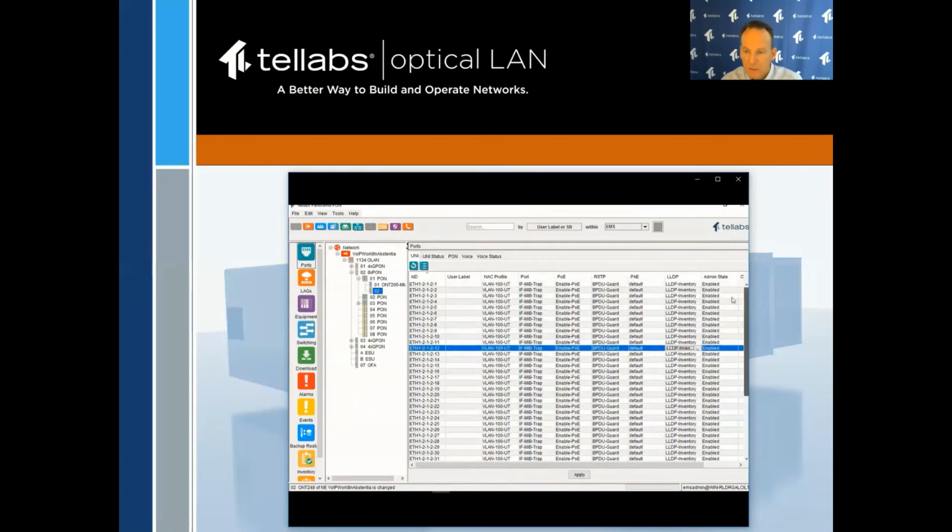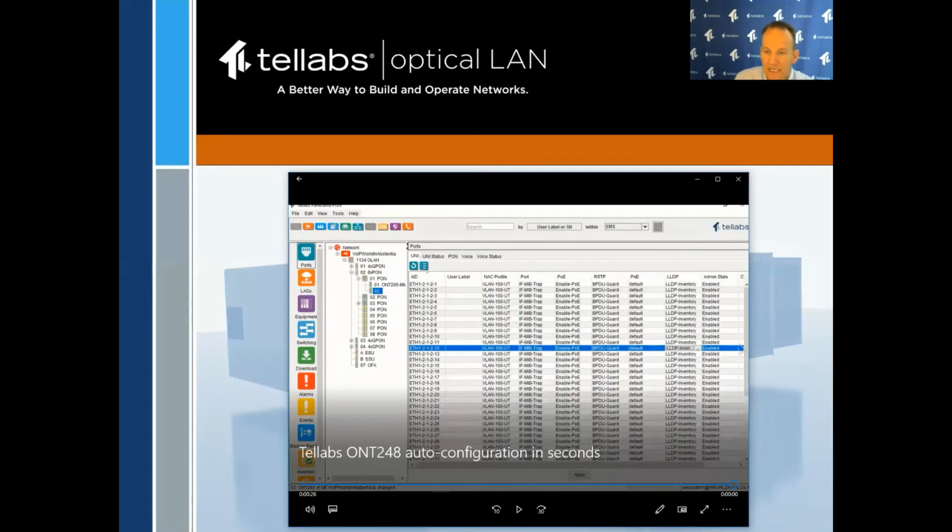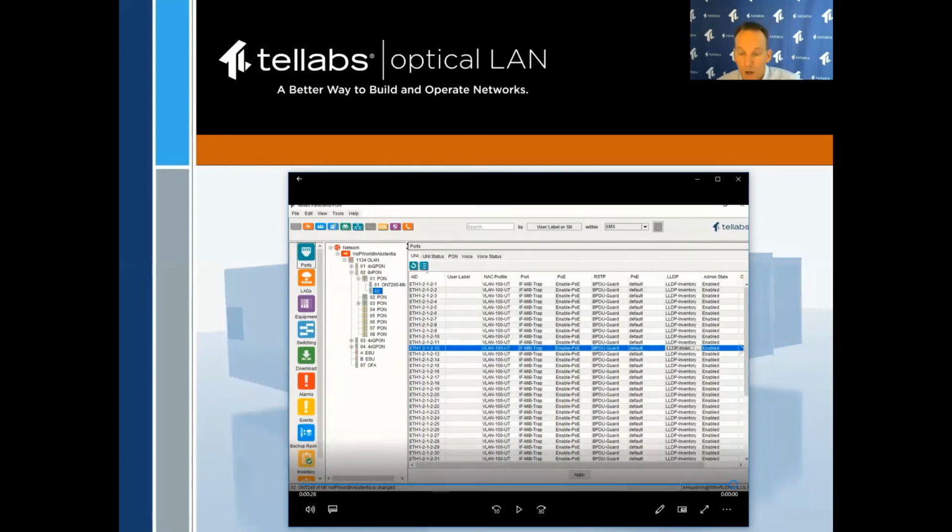We just plugged in this ONT, and as we're scrolling through, you can see that the VLANs are configured. The SNMP traps are set up. How you want alarms to trigger as things come up and down is provisioned. You see the PoE is turned on, the BPDU guard, the root guard, LLDP power management is set up, and then the LLDP inventory criteria, all of that was done in the profile.